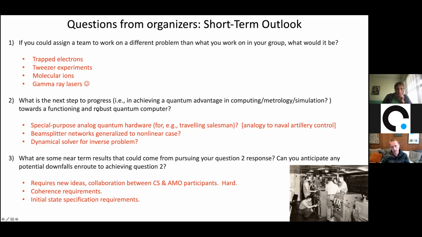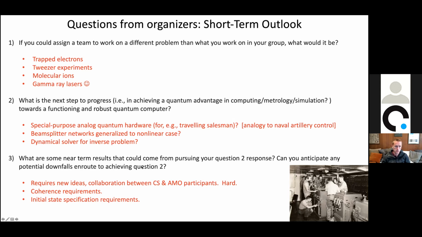The next step to progress, I guess the thing I have in my mind here is pictured at the lower right. There were analog computers that were very important that were used for fire control on naval warships for a long time up through the end of World War II. And I wonder if there might be similar special purpose quantum hardware that we can think about developing within the CIQC, short of a Turing machine, but solving problems that are not only hard, but also useful for other things.